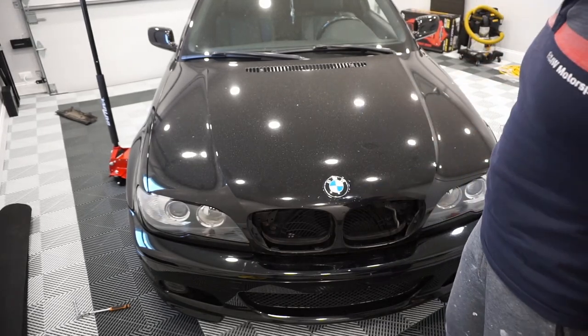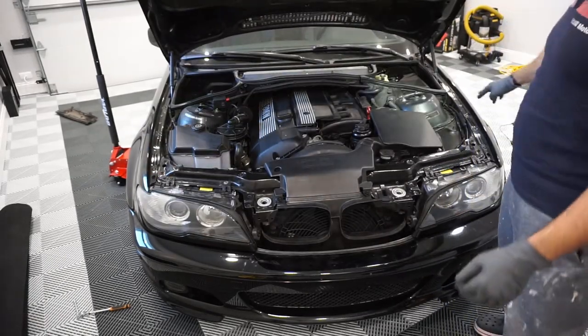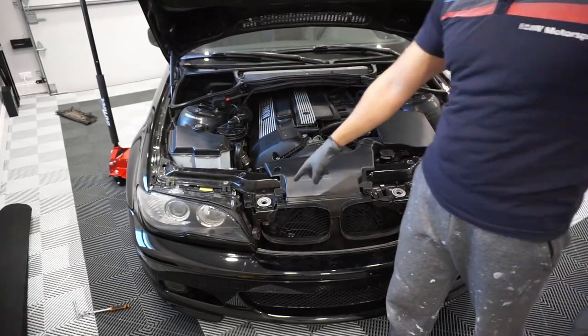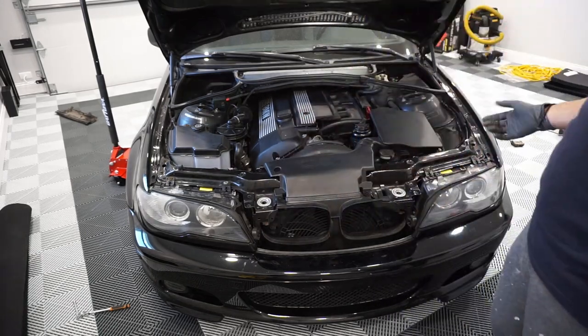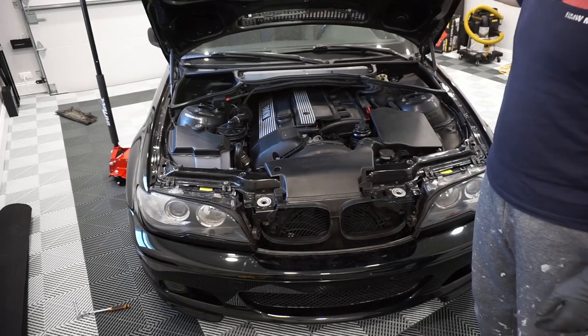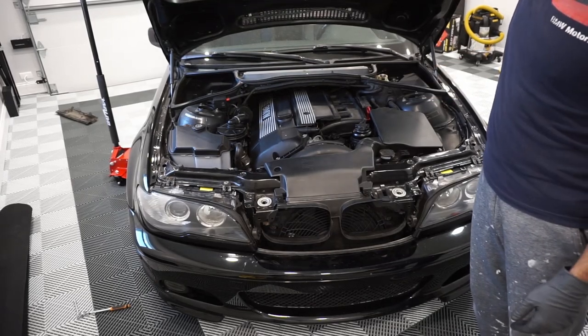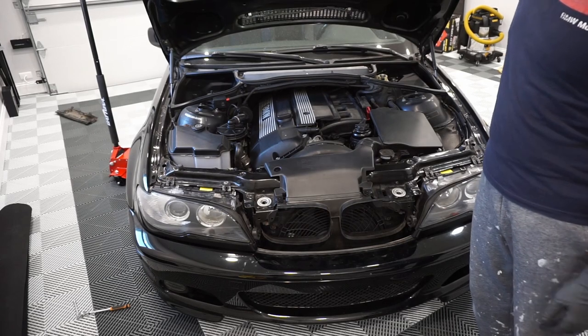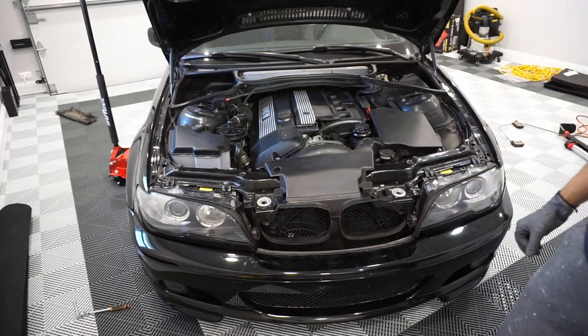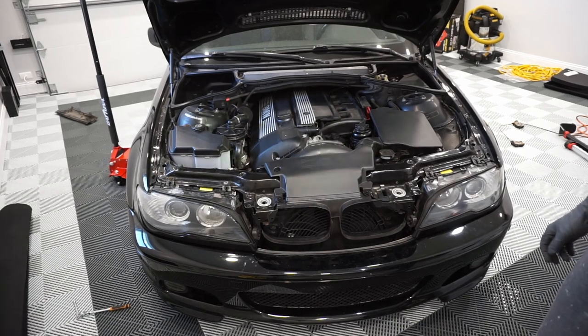Almost zero effort to pop the latch, and that's attributed to the new cables and, in my case, two new latches. So if you want, I would also add some grease here on this little cam profile just to aid in this lever here. I would also grease these guys up, and hopefully it lasts you another 16 years.